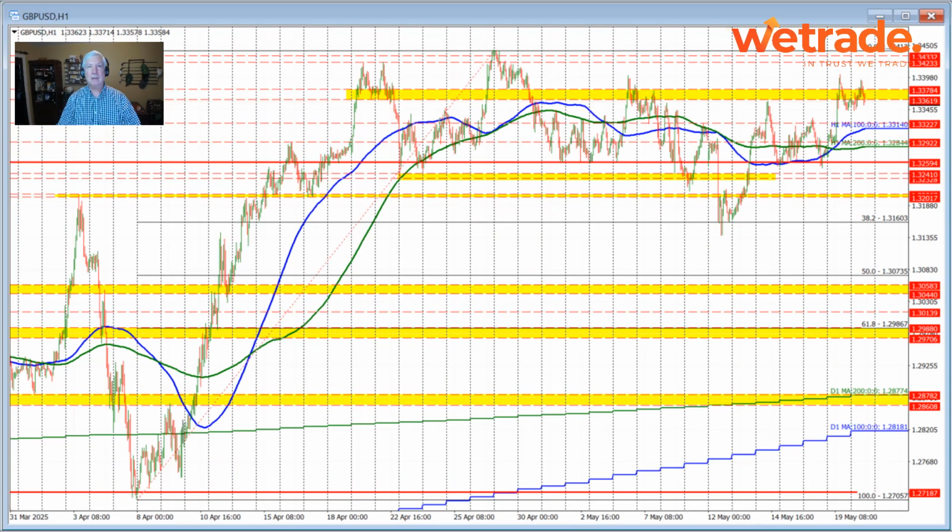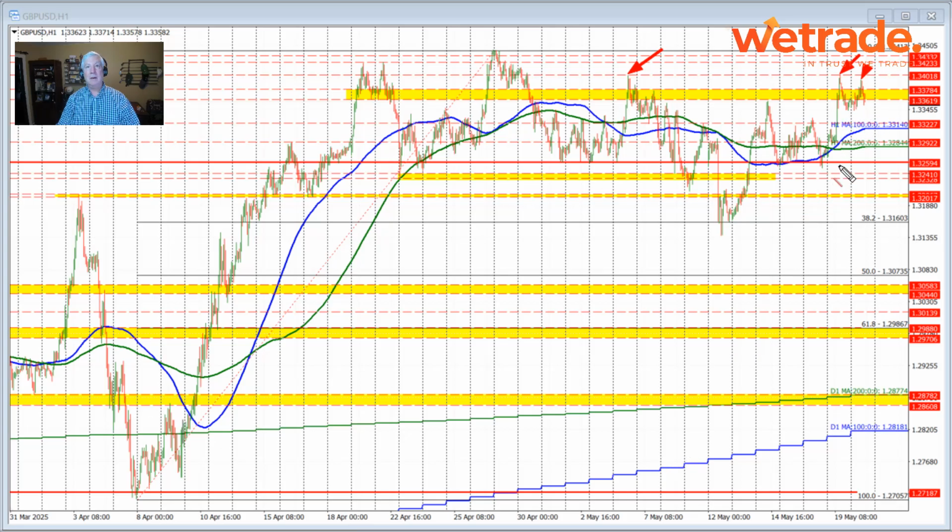Finally, not finally, because I'm going to take a look at the Aussie versus US dollar, but the sterling versus US dollar made an attempt to get above this swing area. You might even want to put a horizontal line in this pair right about there. As you can see, the high price that we saw in trading yesterday came up toward the high price that we saw back here and found willing sellers. In trading here today, the price has tried to stretch up toward that level once again, but could not do it again and rotated back to the downside.